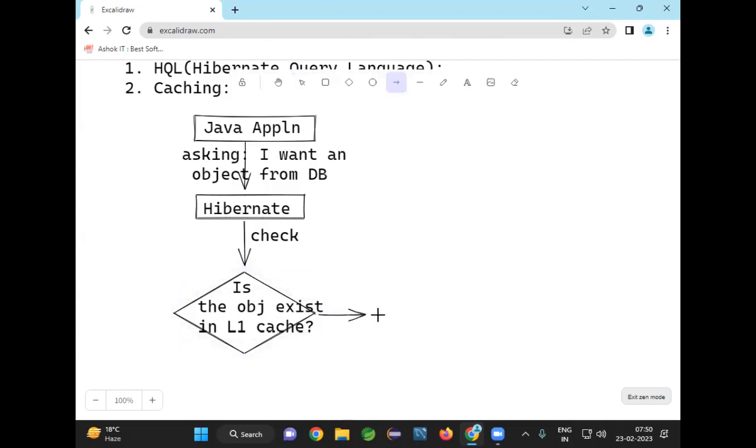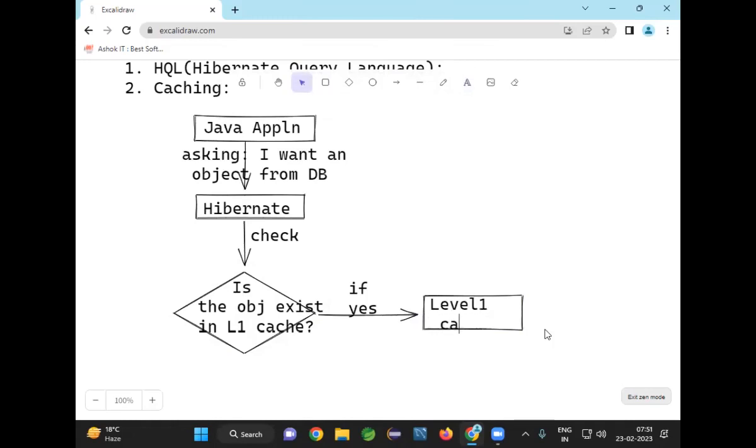If yes, then what will Hibernate do? Hibernate will first go to the L1 cache memory. This is the L1 cache memory, level 1 cache memory.